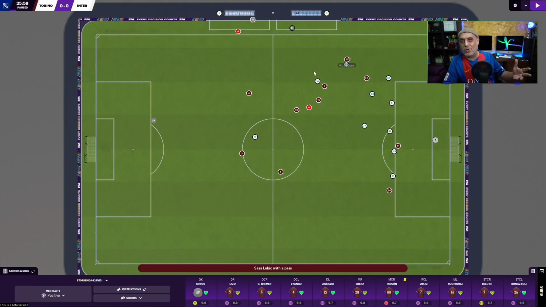Overloads are like when you have overloads of players, right? You got more players than the opposition have in that area. The whole idea behind an overload is so that you can release a player on the other flank, right? Or release a player through the middle. So we got all these overloads happening here.